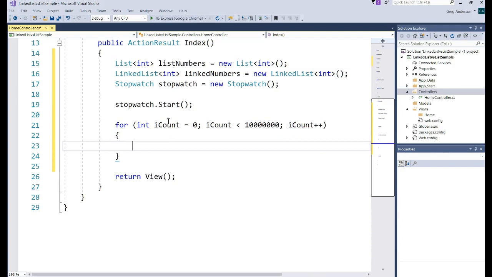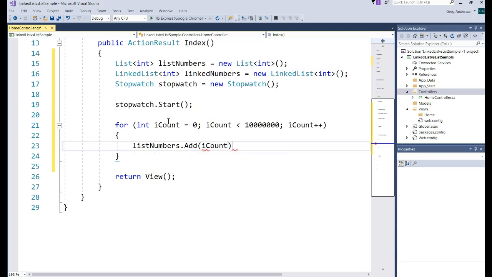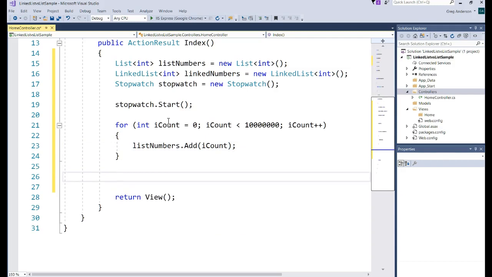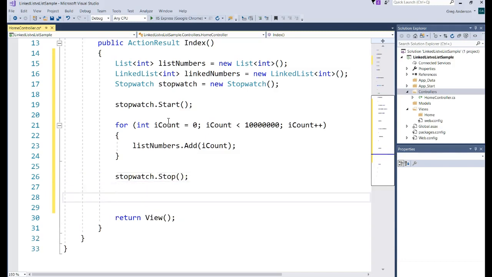And what we want to do in there is we want to say list numbers dot add, and we'll just add the counter because it's an int. And then once we add it all, let's stop the stopwatch. So we'll say stopwatch dot stop, and now we'll be able to determine how much time has elapsed.